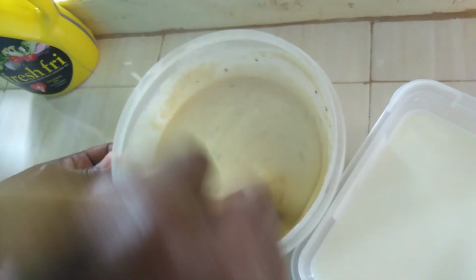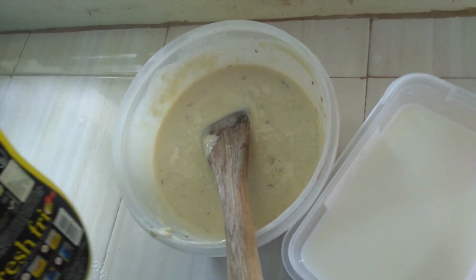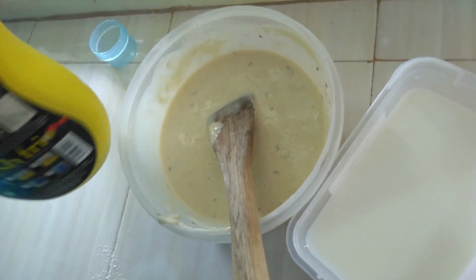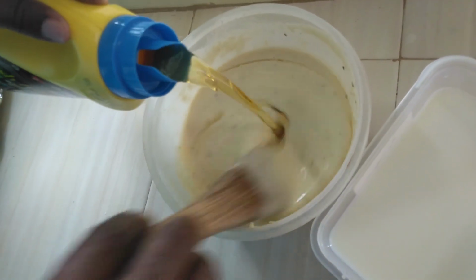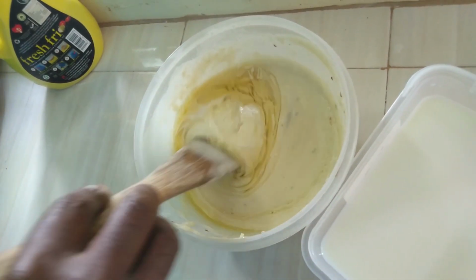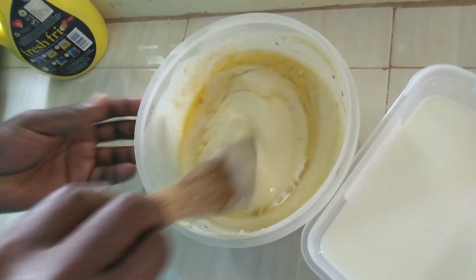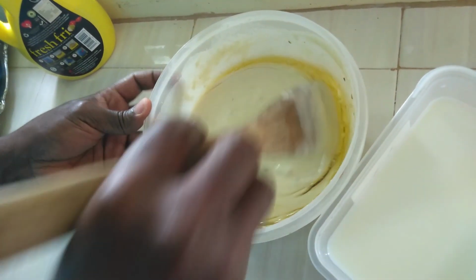Right, so after mixing, you want to add a little oil, and the reason why you add oil is so that it doesn't stick on the pan. Just enough. You don't need to do too much, just enough. When the heat hits the paste, the oil goes under the pancake on the pan, and that is why it does not stick, and that is why it cooks.